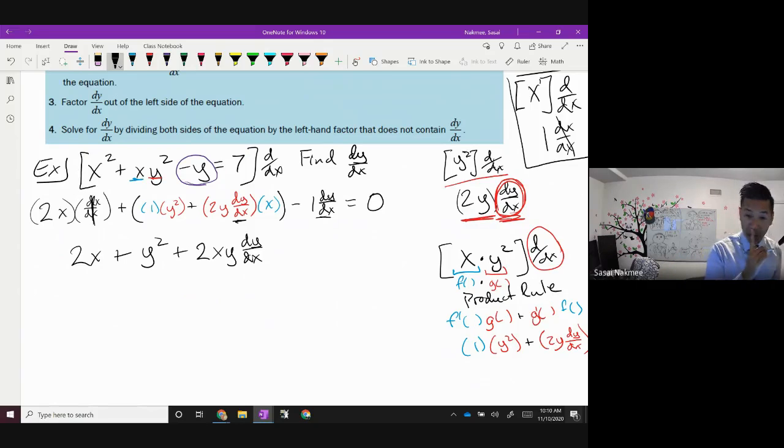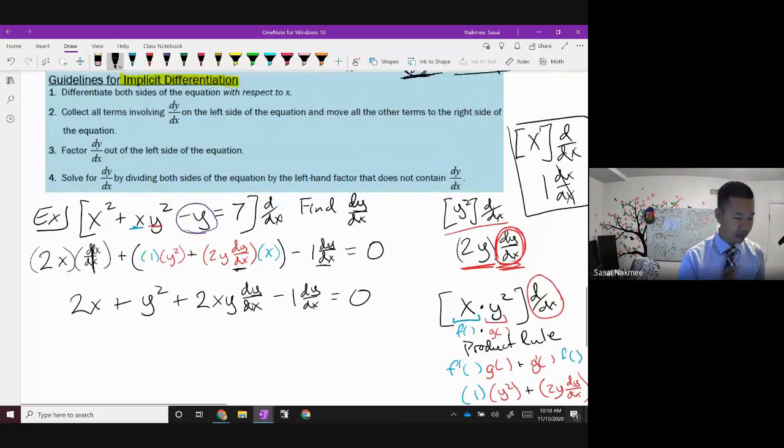Now, if you write that as 2yx dy dx, that's not wrong either, right? As long as you write the variables like that. And if you write it as 2y dy dx, then x at the end, that's also not wrong. It's just for simplicity's sake to keep these single variables next to each other and the dy dx at the end, because that's what we're trying to get by itself. Minus 1 dy dx. And if you just write that as dy dx without the 1, that's perfectly fine as well. So then it's me cleaning it up.